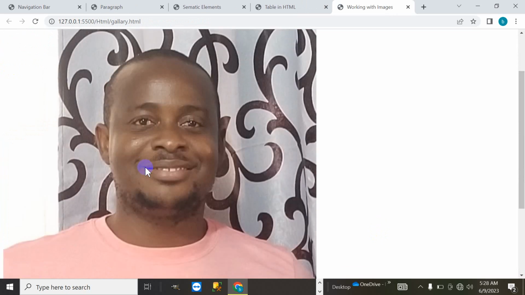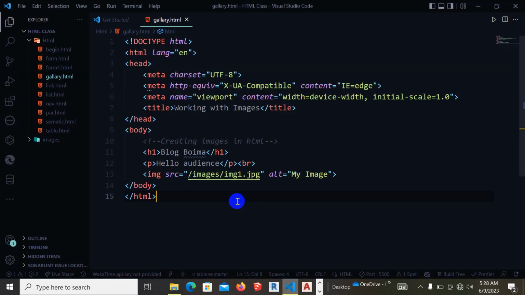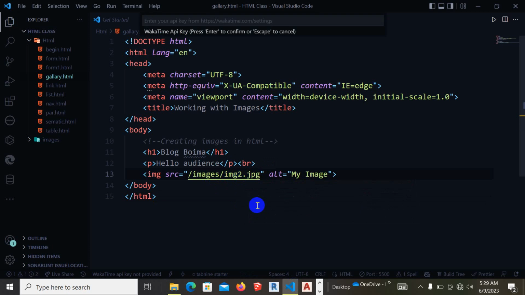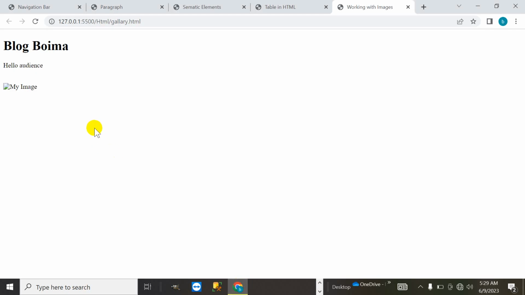But what if the internet is slow, taking its own time to read, and the image cannot appear? Why will the writing appear instead of my image? Let's take for example, I come here, I put 2, save it. Now see what will appear. You see, the image is not there, but you see what I wrote? My image. That writing is the one that appeared.